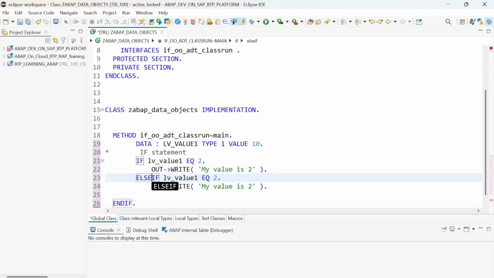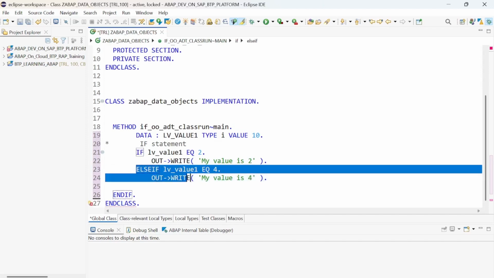ELSEIF it is equal to 4, we'll print out 4, or 6, 8 and 10.